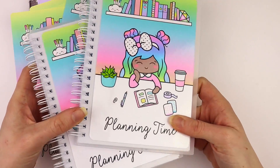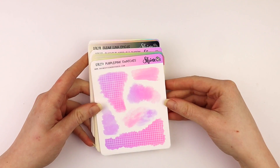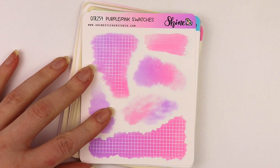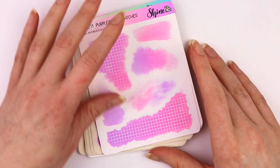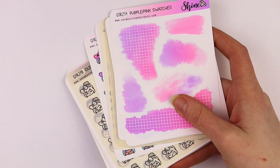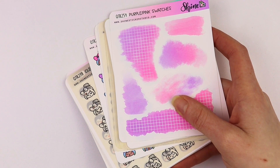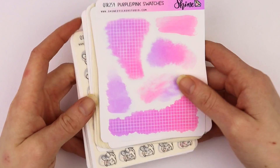These sticker books, by the way, are located in our specialty section on the website. And then this last little bit is a release we just did for $2 Tuesday — we don't have it every week so it's kind of special, and it's a fun way for us to release some sticker sheets at a really great price. If you missed out on $2 Tuesday, definitely check our shop calendar — we post sales and promos often and we'll be doing something fun for St. Patrick's Day, so definitely tune in for that.